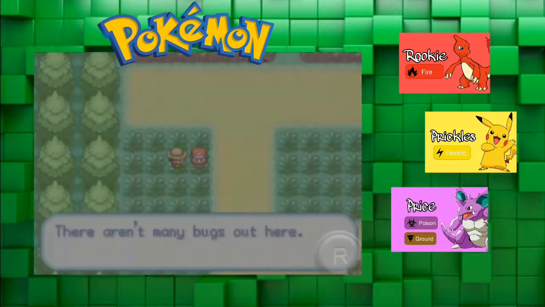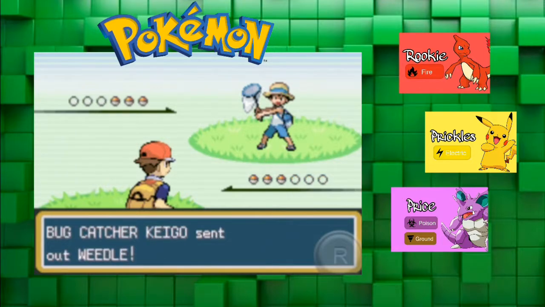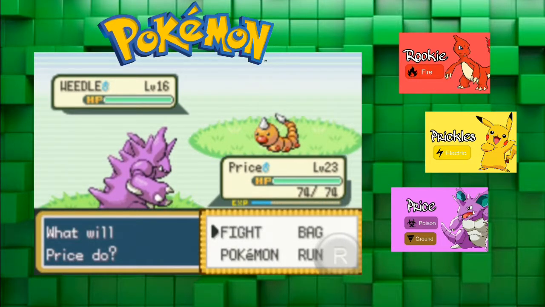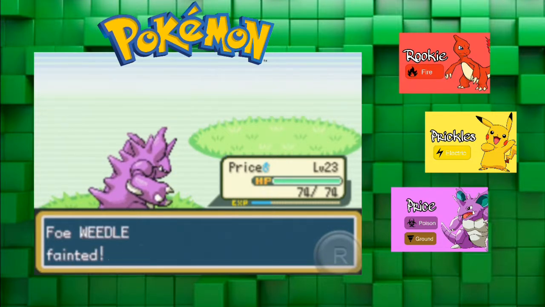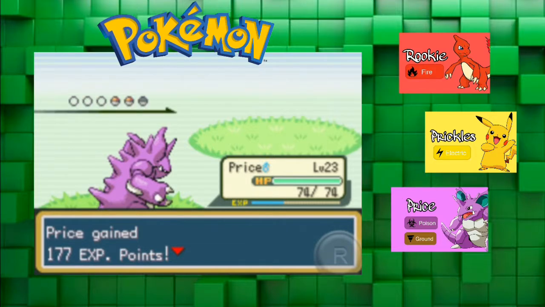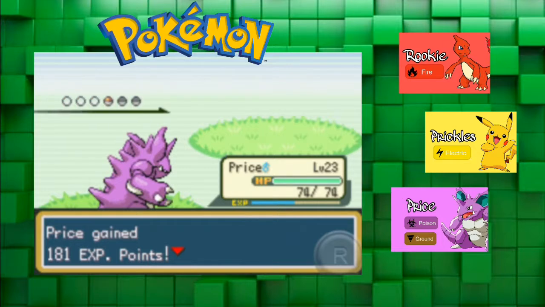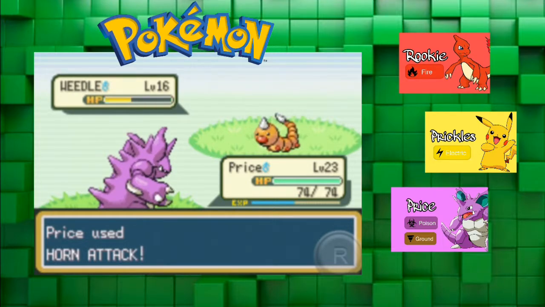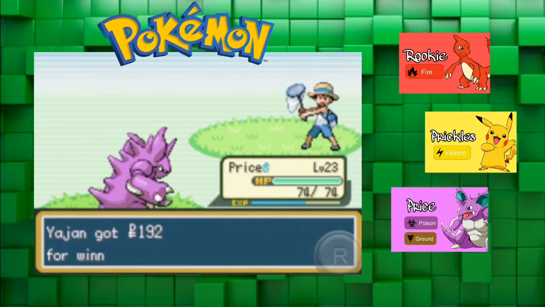Let's battle this bug catcher. There aren't many bugs around here. Alright, they are my Price and my Pokemon, Weedle. Weedle is a poison Pokemon, and Price cannot get poisoned because he's a poison Pokemon himself. Let's simply horn attack this dude. Oh, one shot kill, that's pretty sweet. Alright, Caterpie. Let's horn attack this dude as well. We could probably peck, but horn attack is the best move, or you can say the wise move over here. And next one is Weedle again, so we can just horn attack. It's a pretty cool horn attack move for Price. It's pretty convenient, I believe. So this bug catcher dude is down.